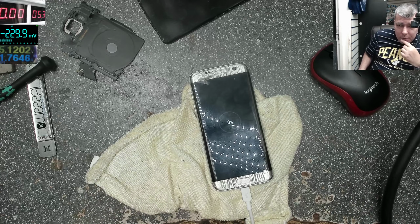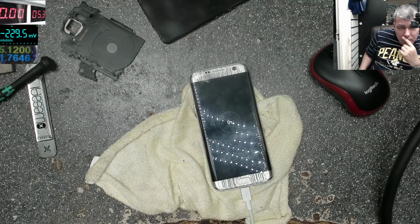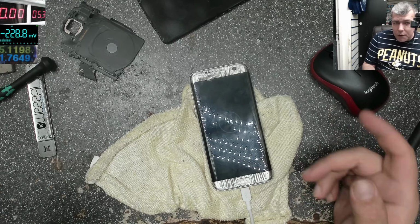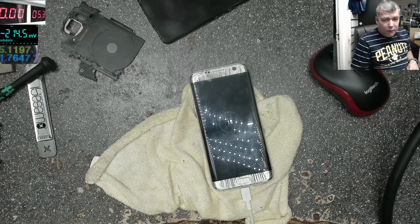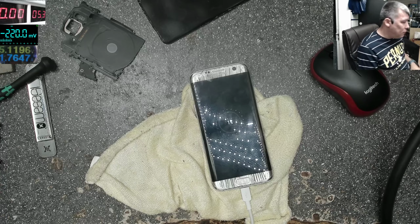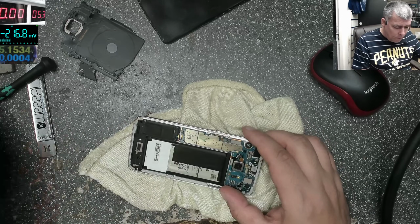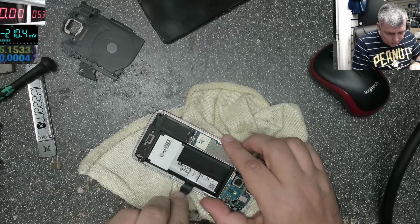Taking 1.7 amps, but I can't trust this battery. I just saw there 100 milliamps. Now it looks like it's charging fine. It's 1%, but obviously we can't trust this battery. Remember a few minutes ago, 100 milliamps. Okay, let me find another one. There's no way you can trust this battery. There's something dodgy with the battery.